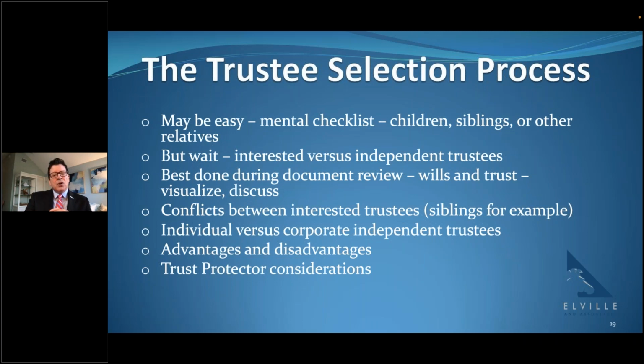But we want to think in terms of, and I alluded to this early on, what kind of trustee are we looking for? Are we looking for an interested trustee? Remember, we talked about your child or the beneficiary themselves, if it was a child or others, they can be the trustee of their own trust under Maryland law. But is that a good thing? Is that something that's okay? For many people, it is. And for many people seeking greater asset protection, or perhaps that beneficiary should never be the trustee of their own trust for various reasons, we may want to use an independent individual trustee or an independent corporate trustee.